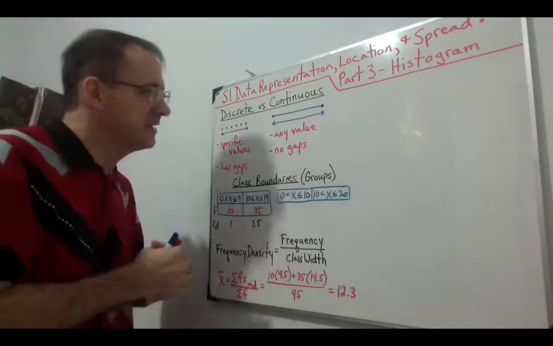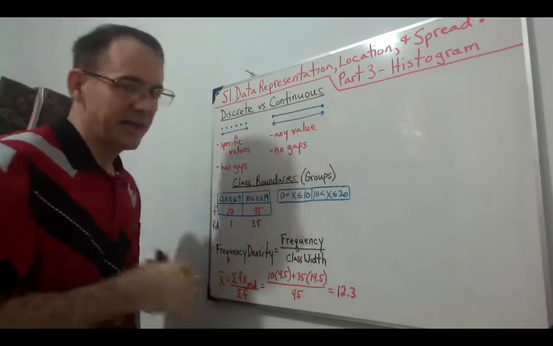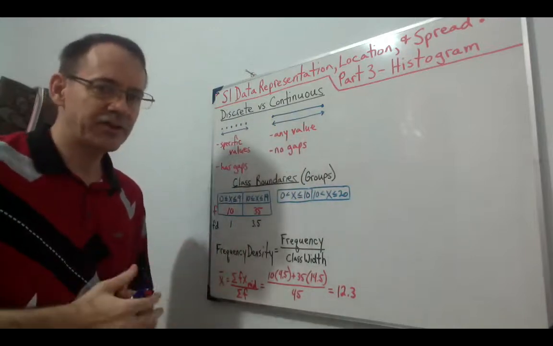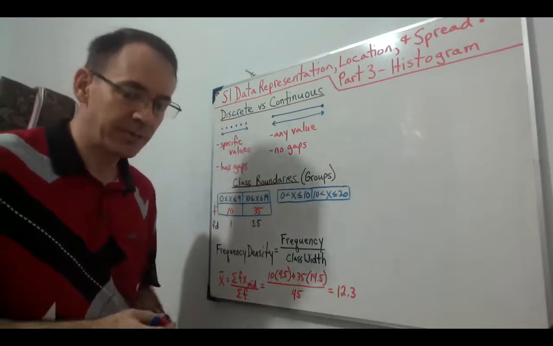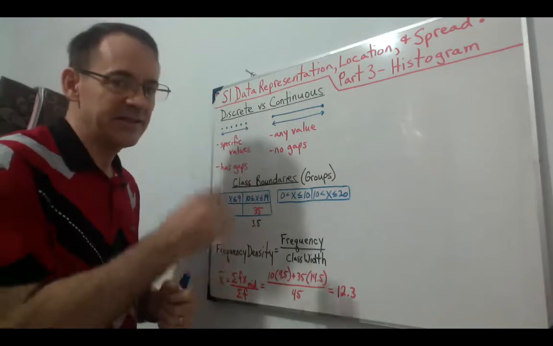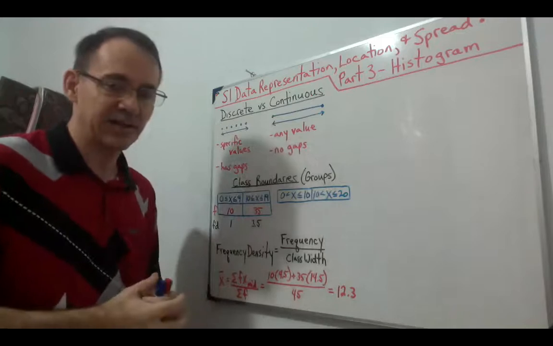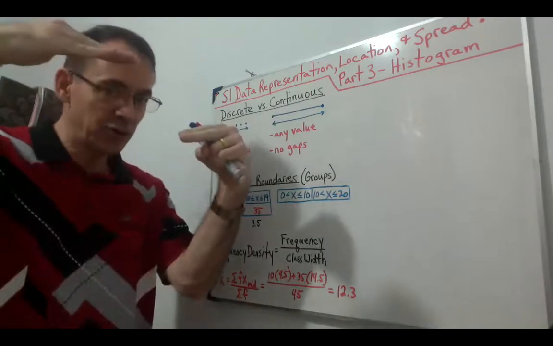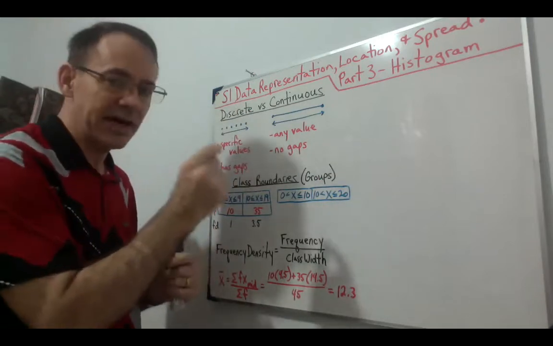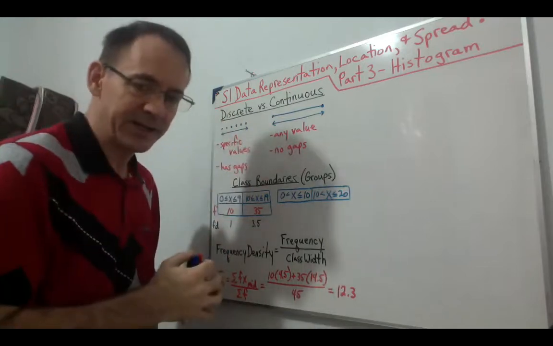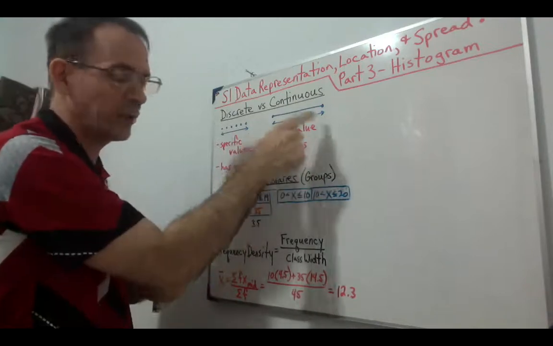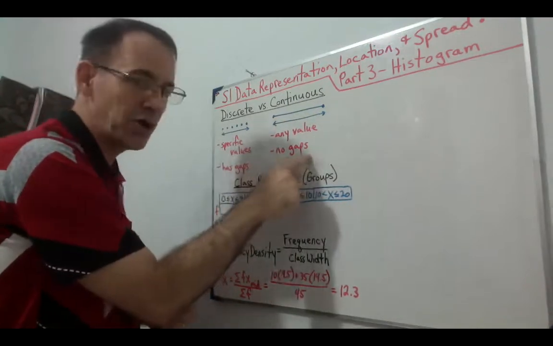Whereas continuous means that throughout the range, the data can take any value within that range. So this might be something like the length of a phone call, because you're dealing with hours, minutes, seconds. It can take any length of a phone call, or height of people. Between any two people, there can be another person in between. So height does not come in discrete increments where you have to be this height or that height. It can take any value within the range, and there are no gaps.